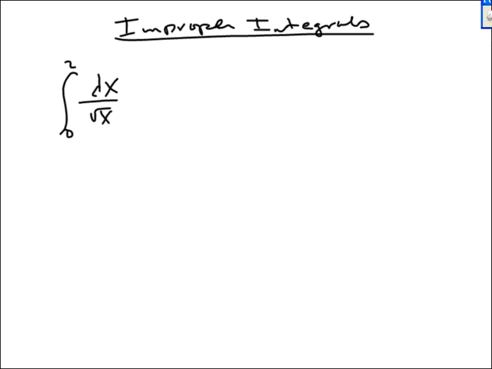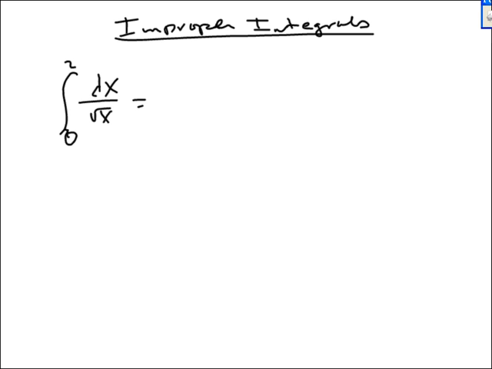You can't, here, if you try to do this, let's see what would happen. You have x to the negative a half dx. You can't integrate it the way it is because you're passing 0. You can't let x be 0 in the denominator. Even if I went from negative 5 to 2, you can't go by 0. You can't even start with 0.